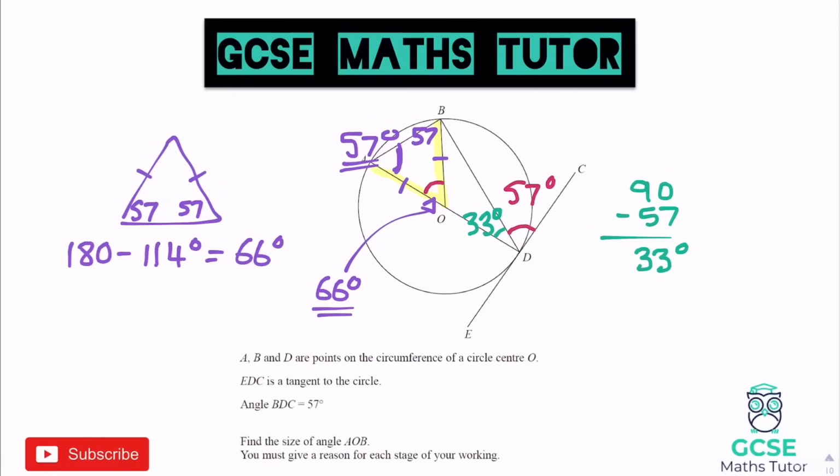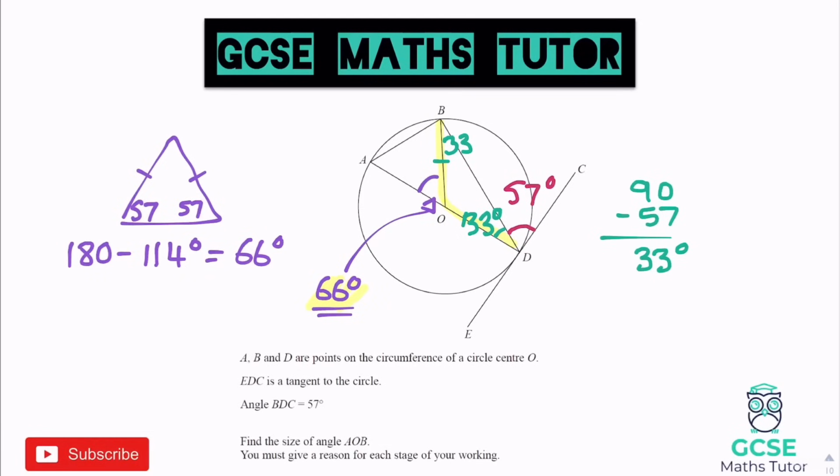But again, we could have taken some different routes here. So let's just have a quick look at this one. If I didn't take that route, so if I get rid of a little bit of this, let's get rid of that, and forget we found those. So we're trying to find this one. Can we get there with another route? Now we had that this one was 33, and I said obviously this is another isosceles. So we've got a base angle going on down there, so that's also 33. So we could find the top angle in that triangle instead.